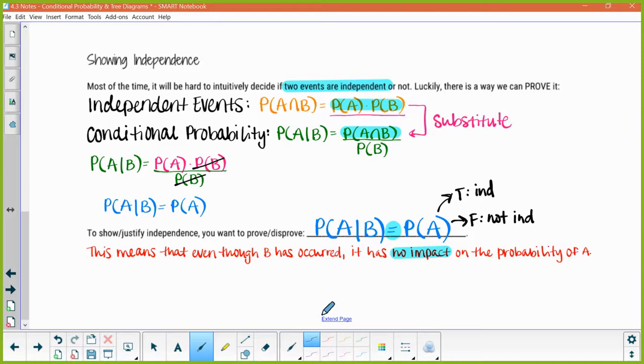Now, this is one thing that I know for sure is not on the formula chart. However, it is something that we can derive from things that are given to us on the formula chart. So they give us both of these statements, and we can use this to derive an independence formula by plugging in what we already know.